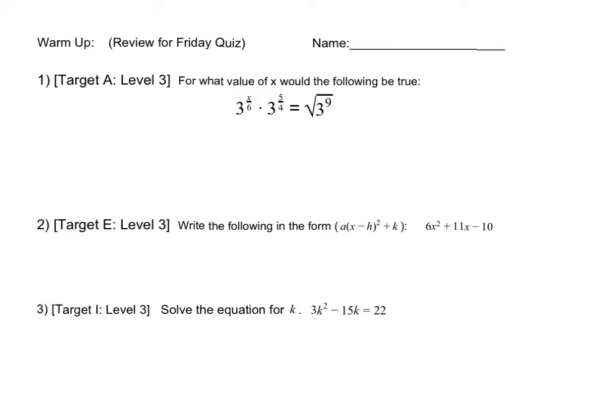So the first is target A, on rational exponents. So how do you transform these square roots into exponents, and then how do you deal with them to solve problems like solving equations? So the first thing is that the rational exponents are equal to roots. The denominator tells you the index of the root that you're taking, and the numerator tells you the power.